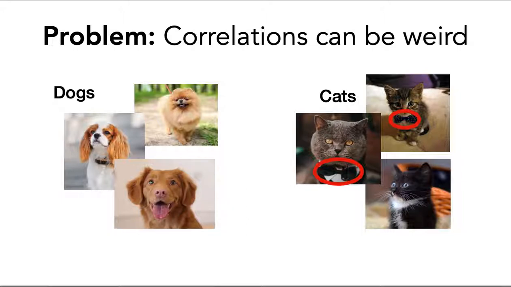But then if you think about it, do I really want my classifier to depend on this? If I actually wanted to train a classifier that distinguishes dogs versus cats, should I rely on whether there is a bow tie there or not? Similarly, as I already said, we tend to photograph cats inside and dogs outside, so looking at the background is clearly a strong signal for which one it is. This is like the usual anecdote about the tanks. During the night they are not present, and during the day they are present, and that's how you know whether there's a tank in the picture or not. So this is the same phenomenon. We don't really want to depend on spurious correlations. But again, this is just cats versus dogs and bow ties, so this is all fun.